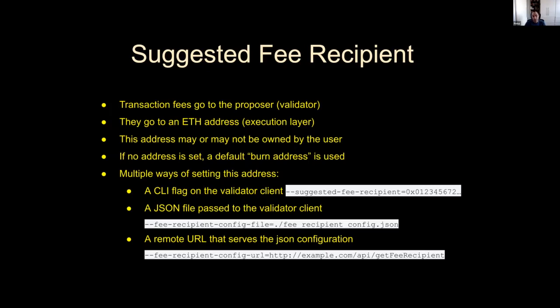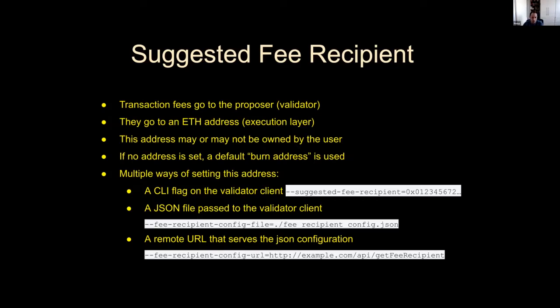Some other stakers that have more validators, for example, just don't want to show to the network that they have plenty of validators. They're going to be using a JSON file where they're going to assign different addresses for each validator, for example, and a default one for all of them that weren't assigned a particular address. And even more advanced validators would want to have a server that is going to be sending POST messages with a changing address whenever they negotiate, for example, where the fees are going to be going. So those are three different ways. Take a look at the documentation to see which one is for you.